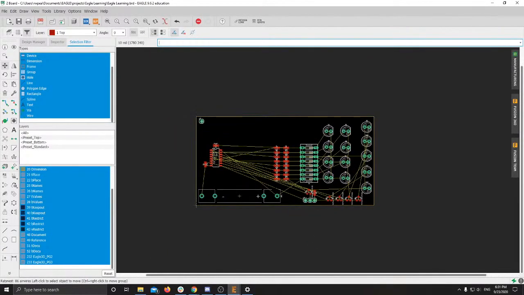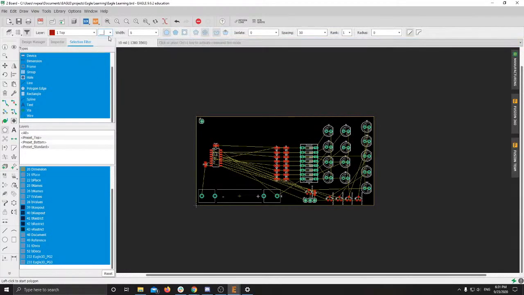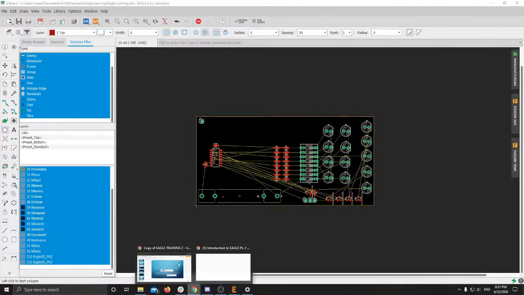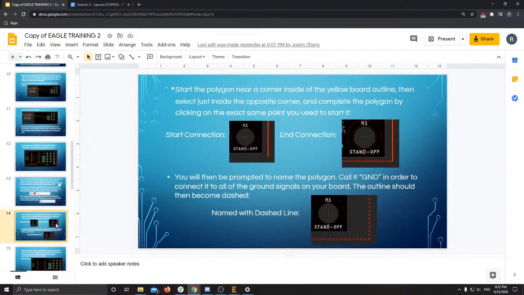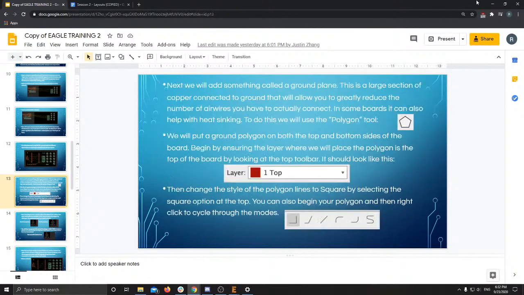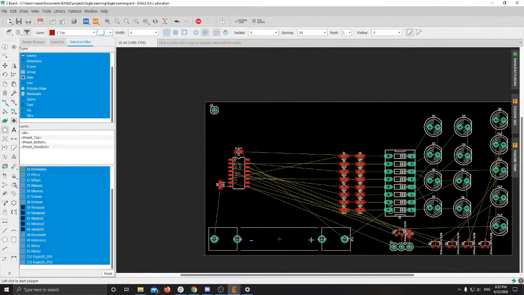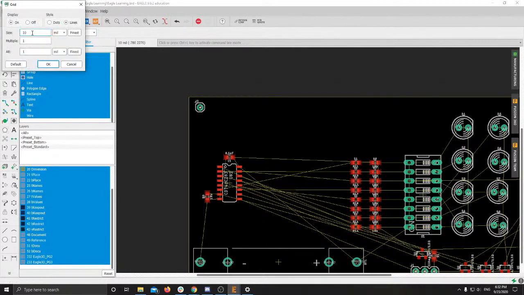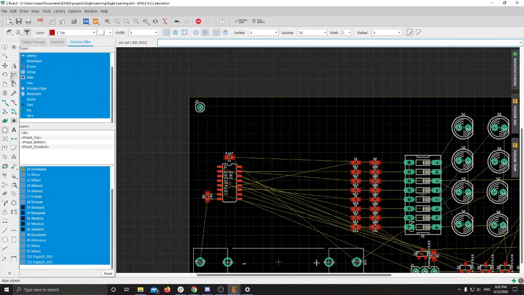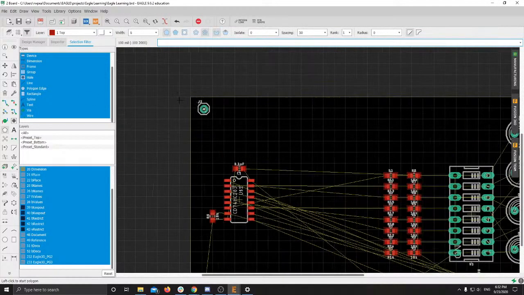So going back to our board, we're going to select this Polygon Tool. Then we're going to set it to right angle. So there's a width parameter. This again will be in the units of your grid. I don't think that there's a suggested one for this project. Yep, we should be able to do 6. For these, I do recommend making your grid a little bit bigger, because you do have to do some alignment. So I'm just going to do 100 mil, because I think that makes it easier, but you don't have to.